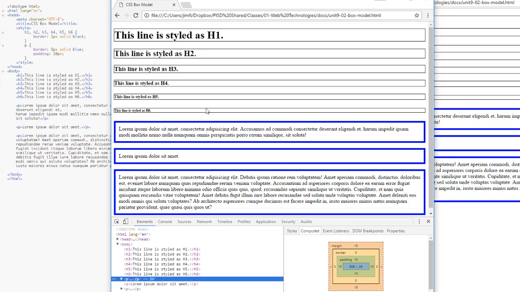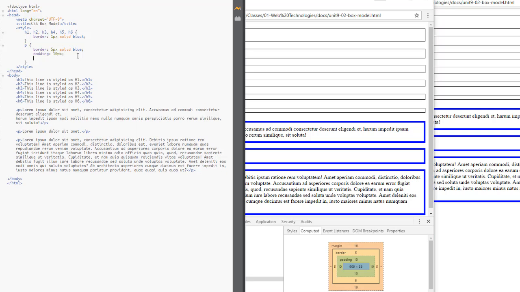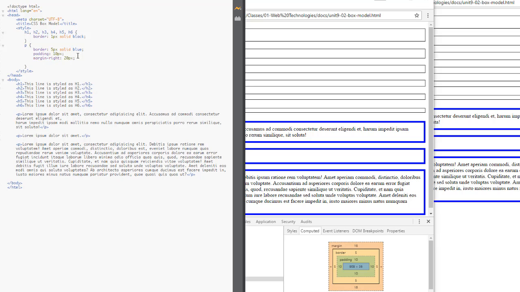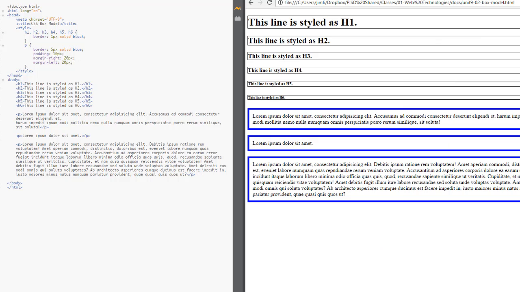So let's come back to our code over here, and we're going to hit enter, and we're going to type margin. Let's put some margin all around this thing. So we already know we have margin above it. So let's do it like this. We'll do margin right, and let's call that 20 pixels, and margin left 20 pixels. Now again, we're going to have to move this over. And here we go with Control S in order to see what happens to the margin around this first, second, third paragraph. So here we go, 3, 2, 1, Control S.